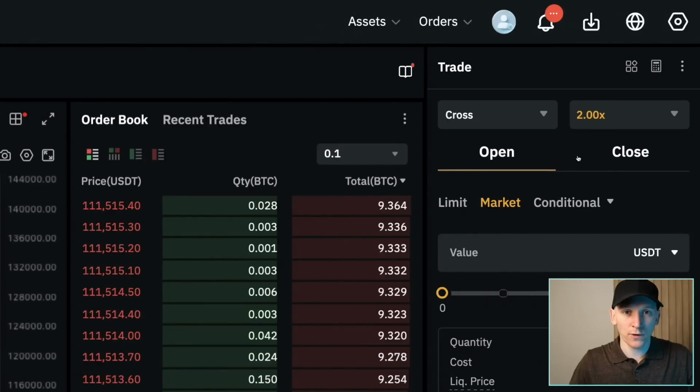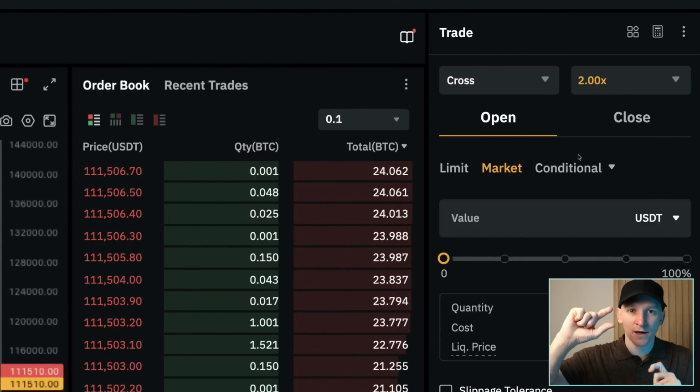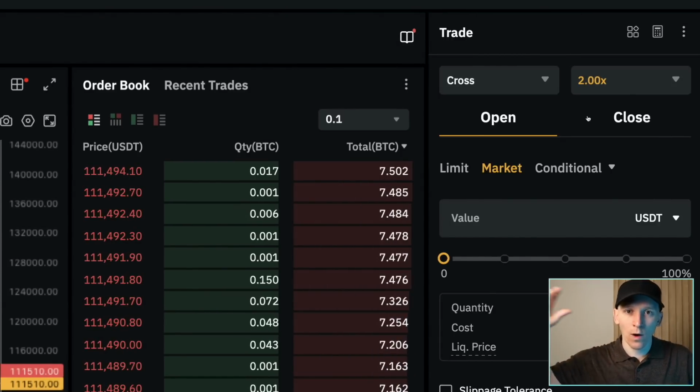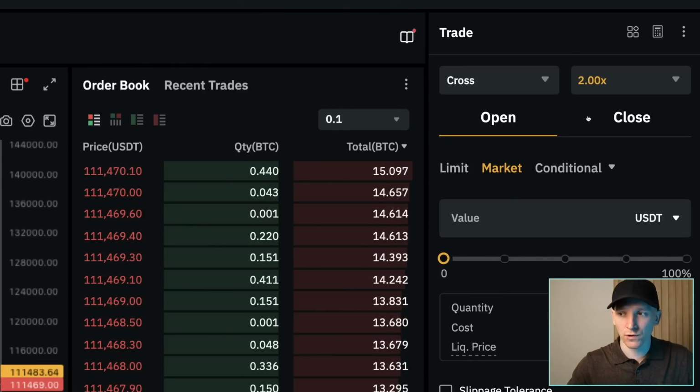You can also choose the automatic amount of leverage that is used when you open your trades. Leverage being trade size in relation to cash down. So 2x leverage means that the trade size is twice my cash. The other way of saying that is that you have to fund half of your trade.